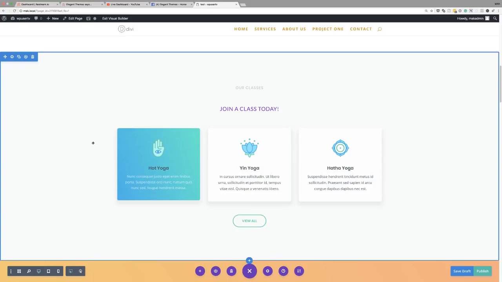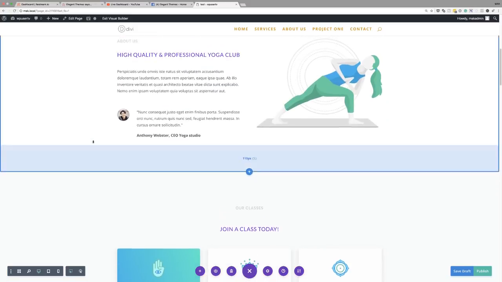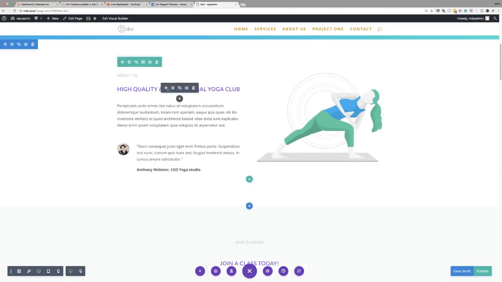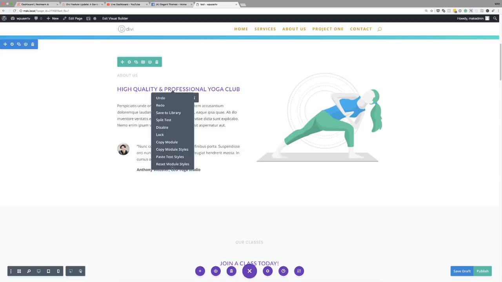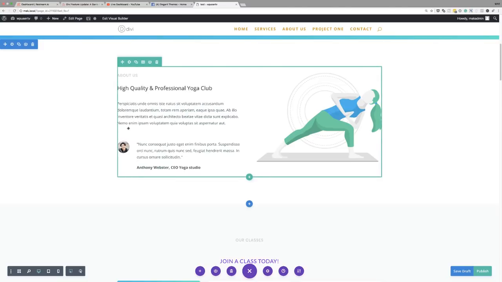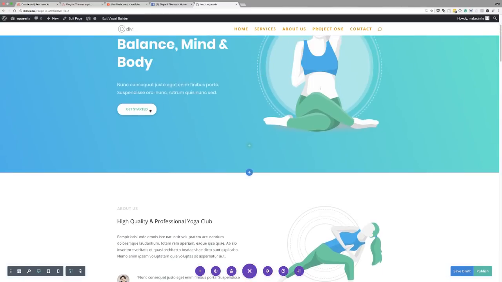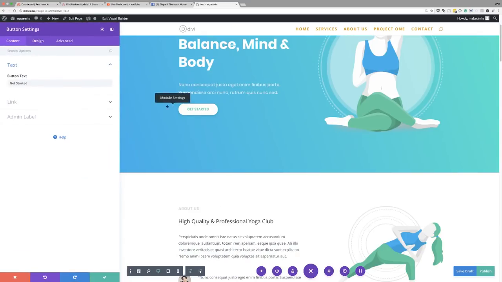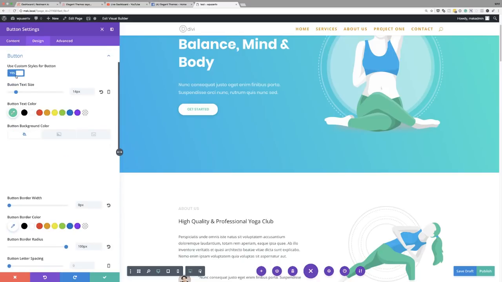And what we can also do is we can reset all these styles. So let's say I've made a change here, and instead of going now to all these places and change my font, I can just right click, reset module styles. So now it's been reset. Okay. So we also have that ability to go in and make those resets. Now let's go back to this button and make some changes. Okay. So I'm going to go into the button module, click on design, and I'm going to go into button. Now we already have our custom styles loaded up.